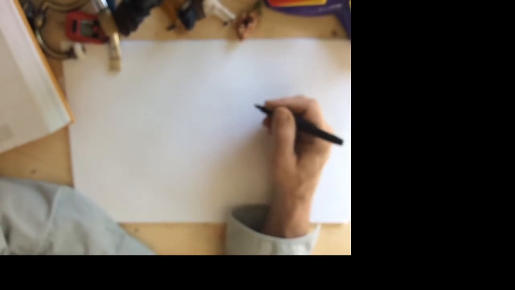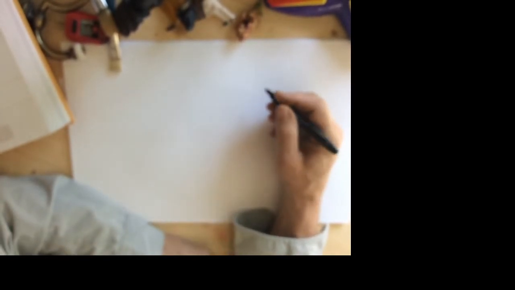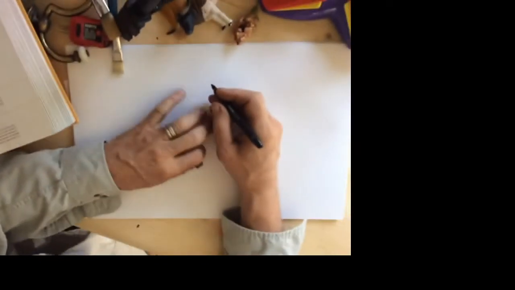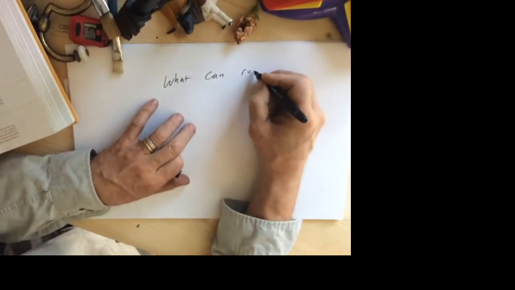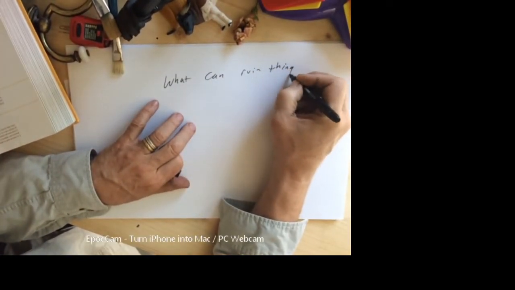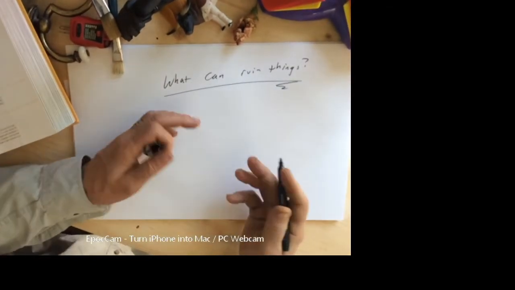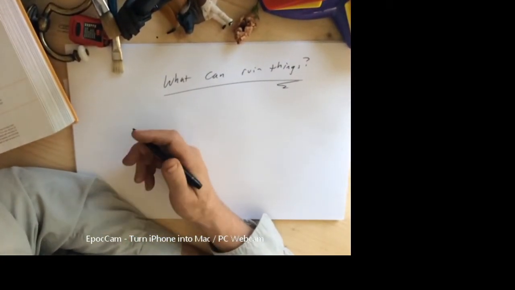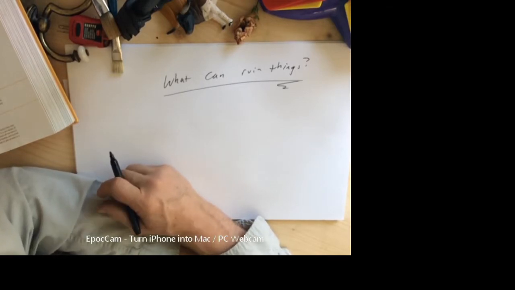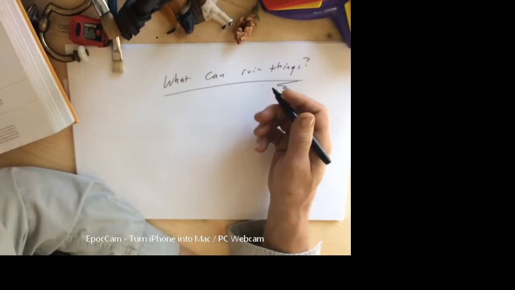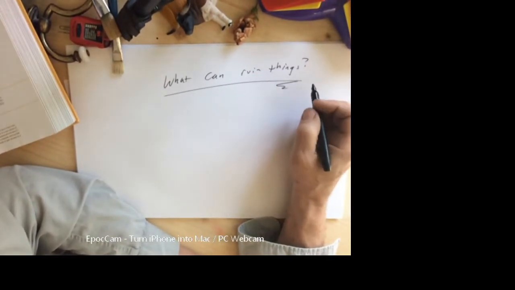Now, let's talk about what happens when we finally get a sample. First off, there's always the question of what can make things bad. What can ruin things? Because it's usually easy to spot things that are wrong. People buy houses and you walk up and it doesn't have a door. Yeah, that's pretty obvious. But the plumbing inside the walls might be a more subtle thing. So let's shoot for the obvious things that can ruin our work.